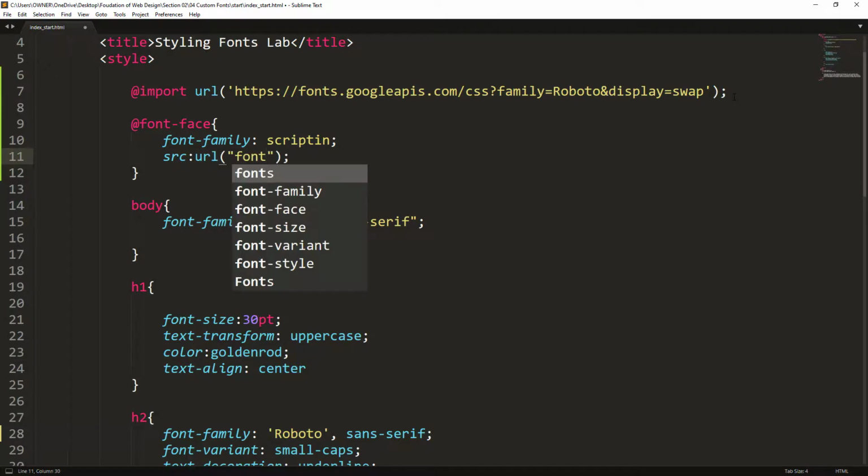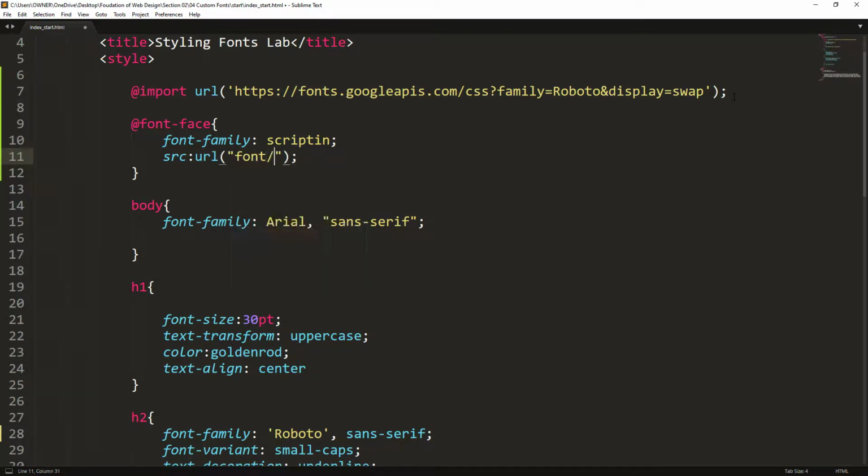I'm going to type in font, which is the name of our folder, followed with a slash and then the actual name of the font in its entirety. So I've got to incorporate the actual capital letters of the name of that font, SCRIPTIN, and then just like how we normally do it for our images, we have to incorporate the file type, which is a .ttf, which stands for TrueType Font.